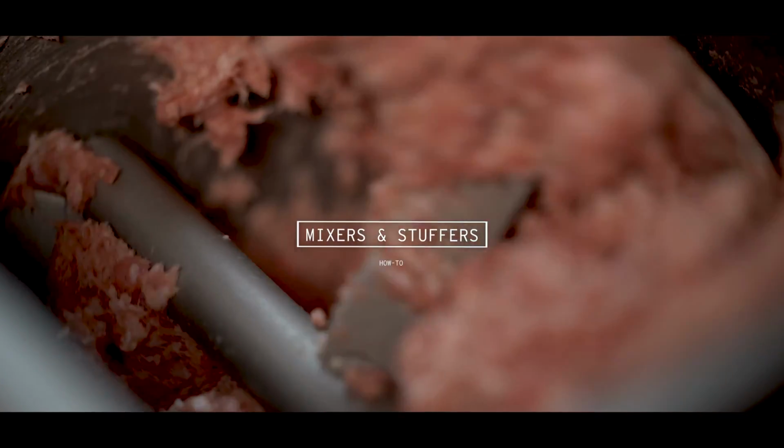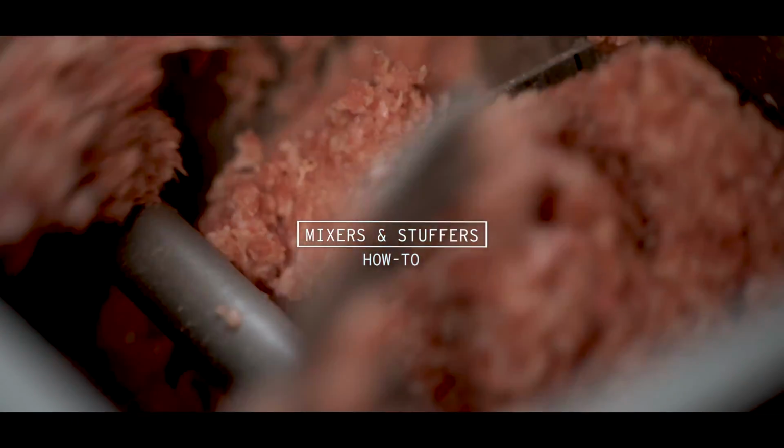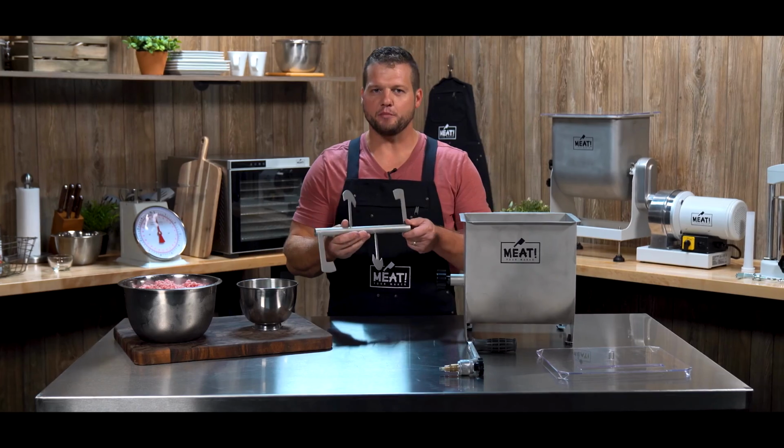Today we have the 20-pound meat mixer. Let's go through the steps required to assemble it and get ready for using. First we have the paddle assembly.